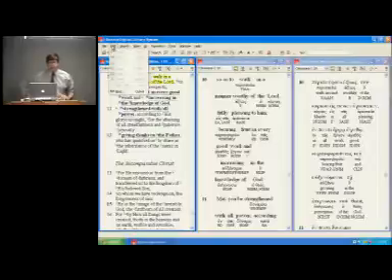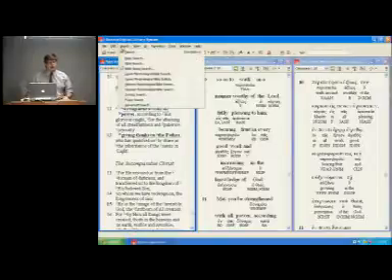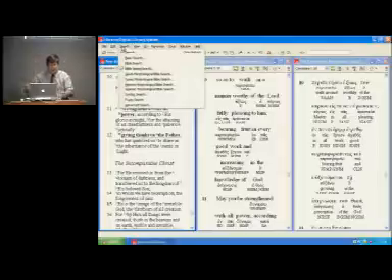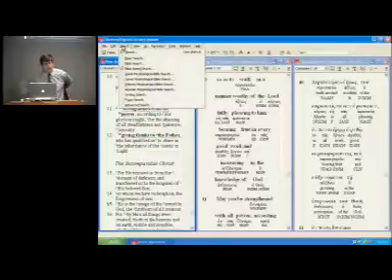All right, Search is the next menu, and we are going to skip this entire menu because we're going to come back to this and spend days in this menu. But I want you to look at a couple of things while we're here.